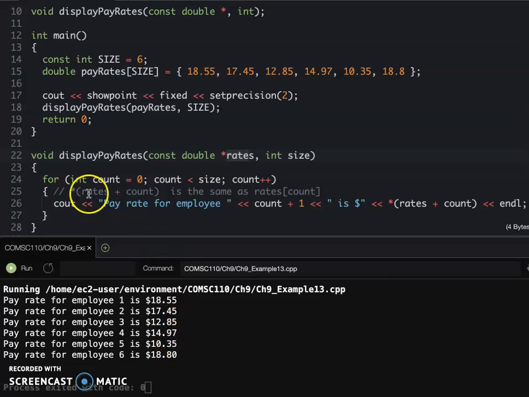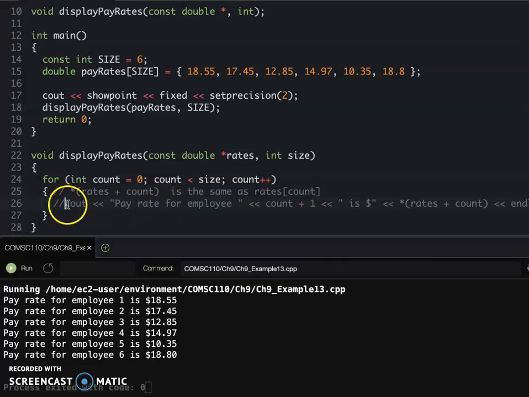Or you can see here, I have the note. When you have your pointer variable name plus the offset, then you do the dereference. Actually, your pointer name can work like an array name using the square bracket. Okay, so let's try here. Let me comment out this one.